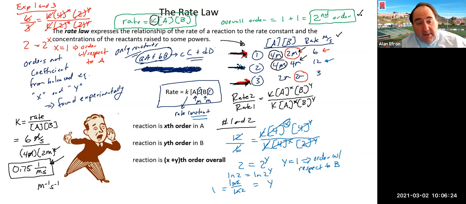Any questions on where all the numbers came from, why we did any of those things? This is a typical approach that you want to take to these kinetics problems where you're trying to determine the rate law. You will typically be given a table, and that approach is usually the right way to do it.